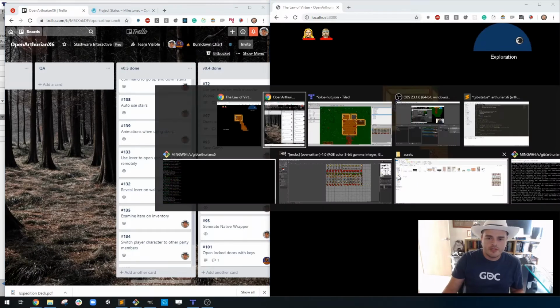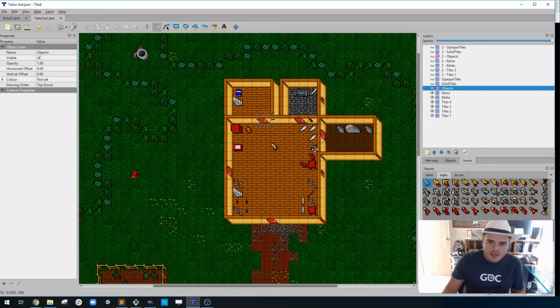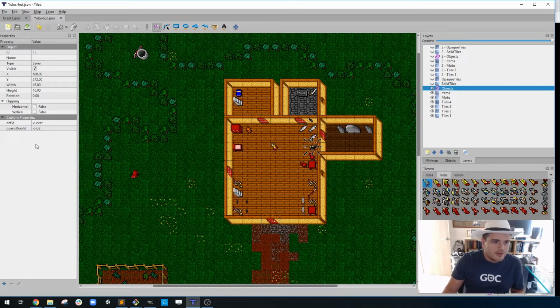Levers are also objects in the world. You can see them here, and then they have a definition of the type of door that they open. In this case, it has to match this door ID, which was something that was not there. So these are the doors, and this is the lever. In this case, this lever has a hidden attribute which determines that it's not displayed by default.